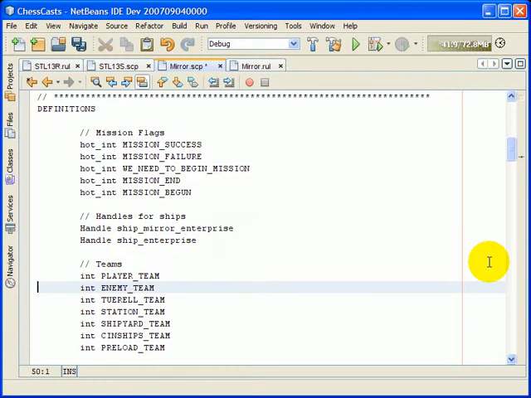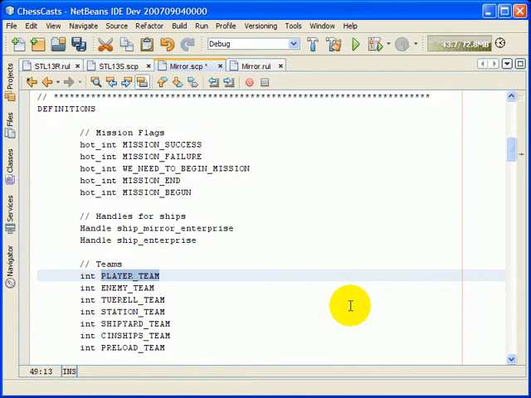Now, when you create code and put players on teams and whatnot, the function calls will accept integer values. I like to use variables in their place because it makes the code more readable. It's a lot easier to read a piece of code that says set team and gives a descriptive variable reference, in this case something like player team, than 1, 2, 3, 4, 5, 6, 7.